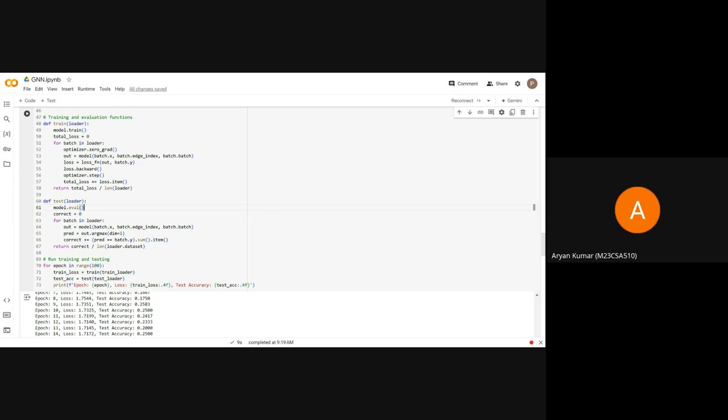Sir, can we say that each node can have different features, or do they need to have the same set of features? No. So that's what I said. Even though we have not seen such a case in this particular example, you can actually have different types of nodes, and different types of nodes might have different types of features. But while encoding them, you can bring them to a common embedding space. Obviously for that, while designing your GNN, you should already know what the types of nodes available are. Otherwise you'll not be able to design it.